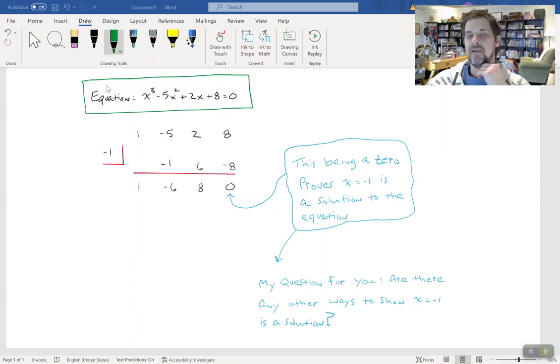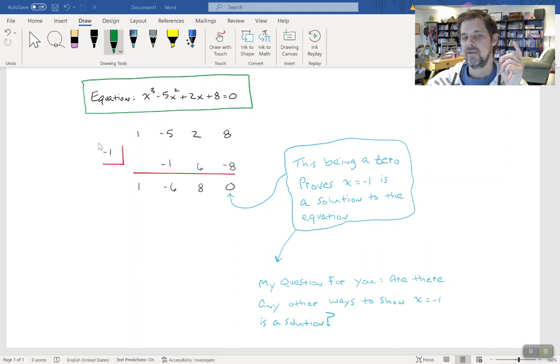So, suppose we have an equation like so, okay? And suppose I set up synthetic division like this. All right, so synthetic division, I'm going to take it you know what that is, and if you didn't, you'd ask, but it's something that's come up already in the assignments for our class. But let's say that I set up synthetic division up here. This means 1x to the third minus 5x squared, 2x, and then 8.